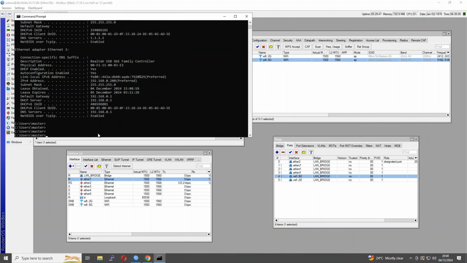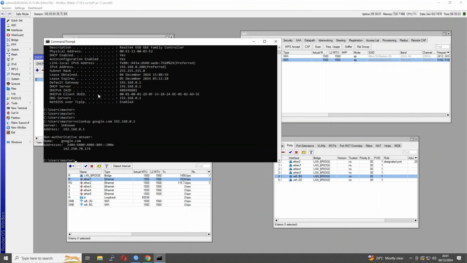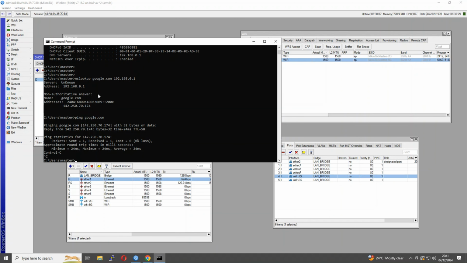So firstly, let's just do the old DNS lookup against it. Okay, so we can resolve DNS. So if we can ping out to the internet, which we can, and let's do a trace route as well, just for fun.